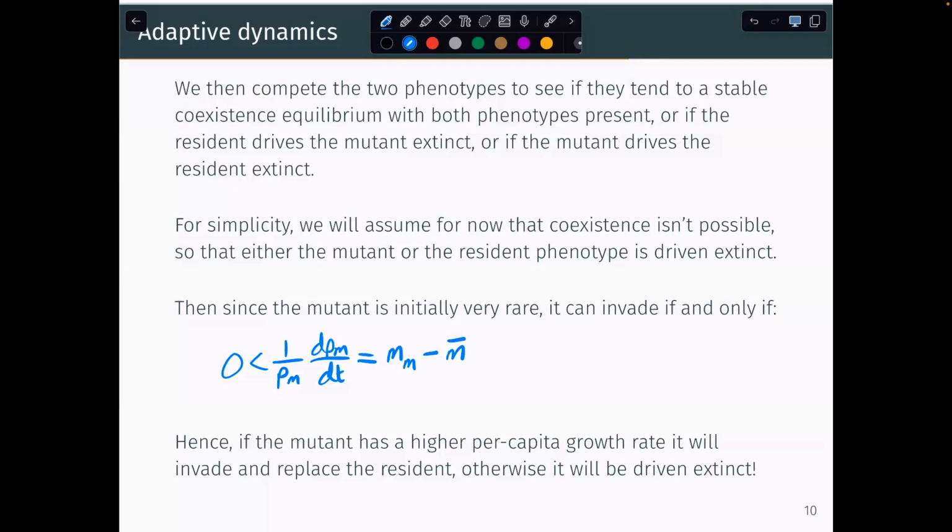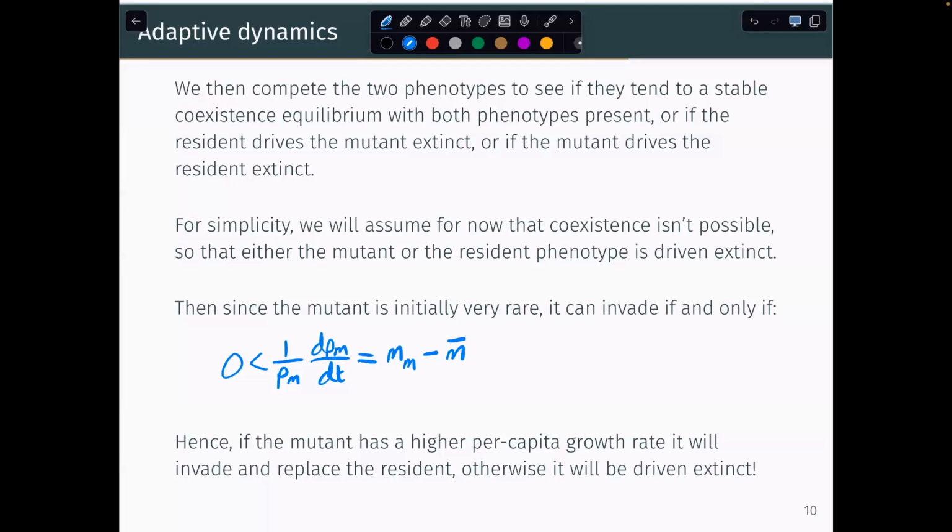There's kind of a practicality thing here and a slight mathematical difference here. Up here, I said it drives the mutant extinct. Technically, this is not true down here. In most realistic cases, when we actually do adaptive dynamics, that is actually what is happening. The mutant is being driven extinct. Here, because we've got potentially exponential growth, it could actually be growing exponentially. It's just growing exponentially much slower, in the case that it's driven extinct, than the dominant type, the resident.